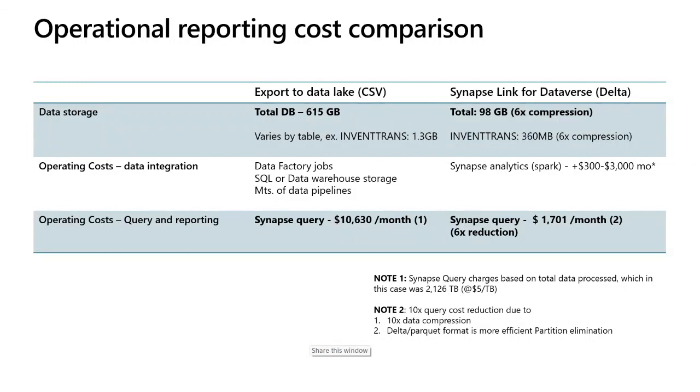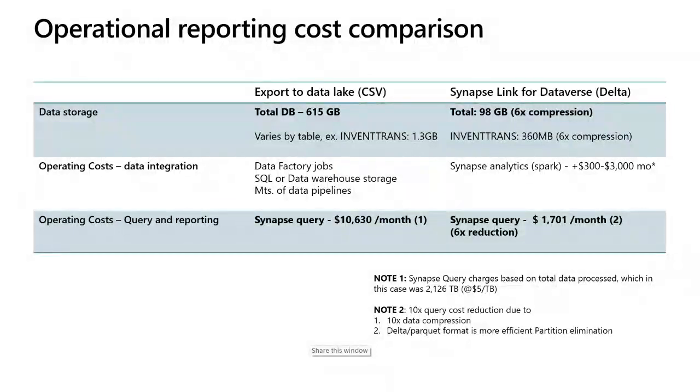And we shared a query for how you can calculate your monthly cost in Synapse serverless. It's a very simple query of historical data processed, and you can do that. Now, if you apply the same math of 6-time compression, your cost would reduce to $2,000. You may be paying for the Synapse Spark conversion in this process, but the operating cost of the querying is going to be reduced. And that's the key thing.